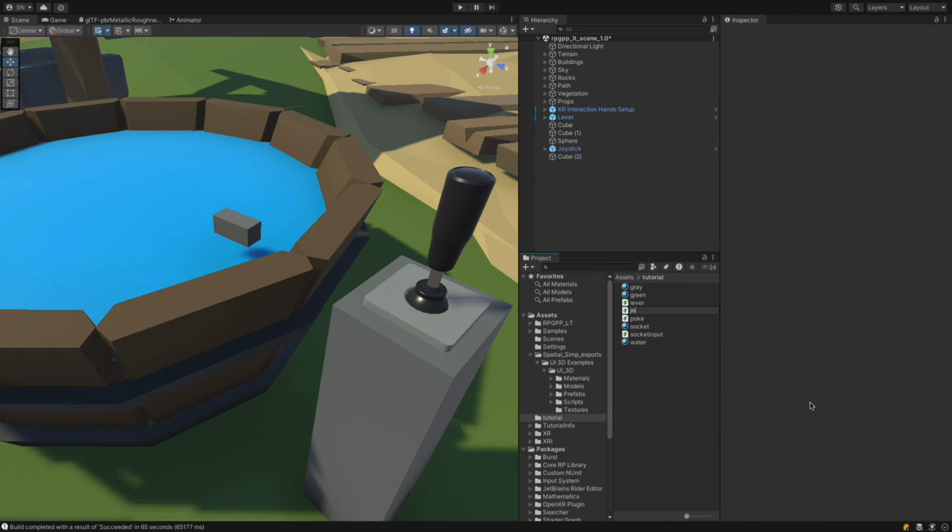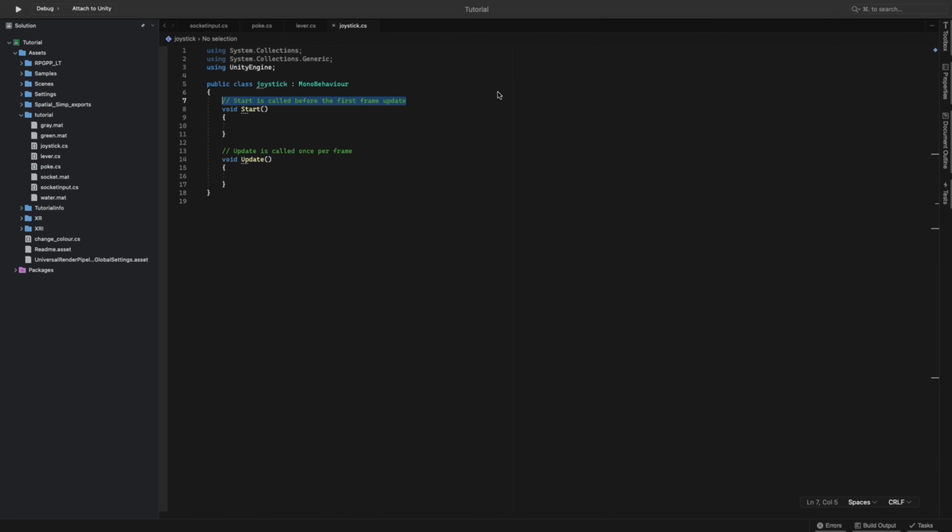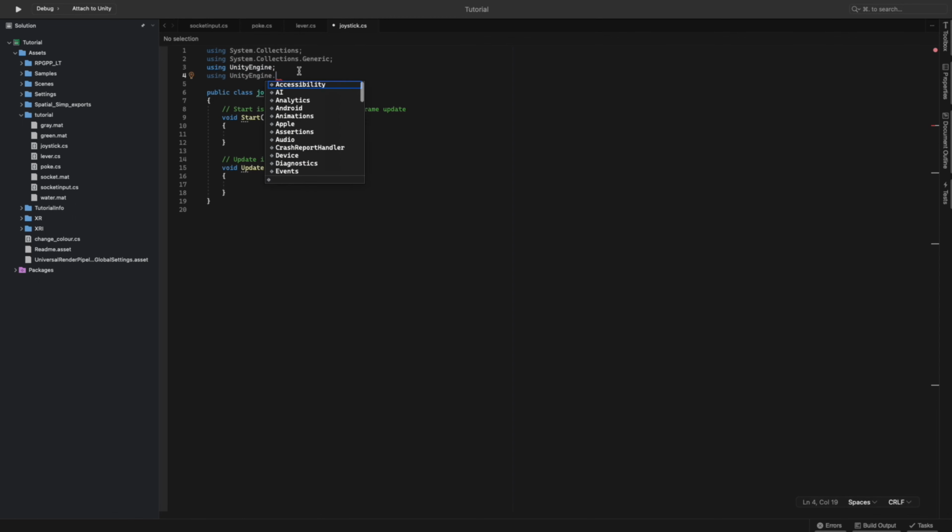Now let's create a script so that we can move our object with this joystick's vector2 value. So here the most important line you should write is using UnityEngine.XR.Content.Interaction.